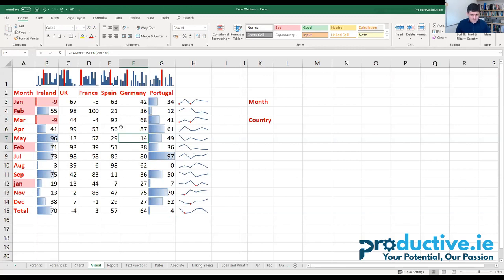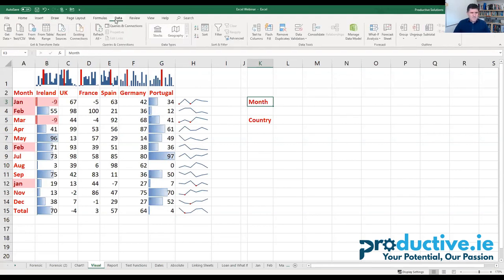So now the next feature that I want to look at is how you create a drop-down list in Excel. This is one of the challenges people often have difficulty with, or they ask me in the training course. So it's actually quite straightforward. Again, just to save me typing, I've got month and country pre-typed in here. And what I want to get Excel to do is to build a drop-down based on all my months here. So the drop-down feature is contained in Data.